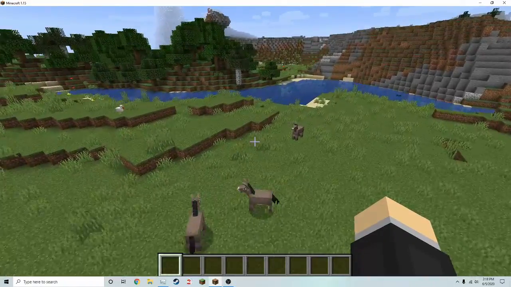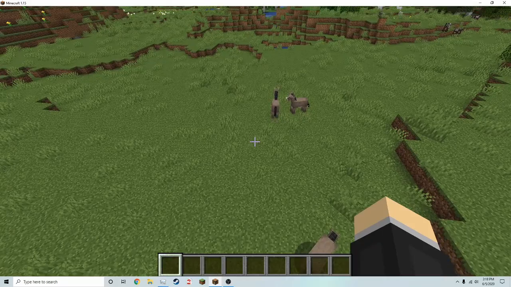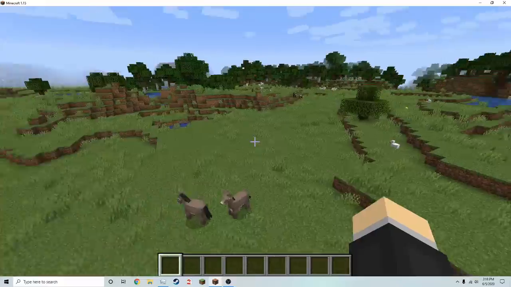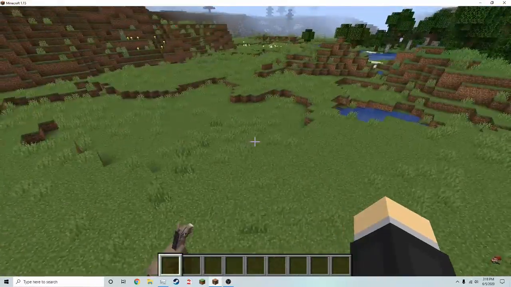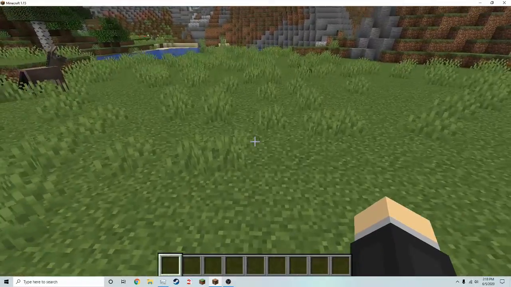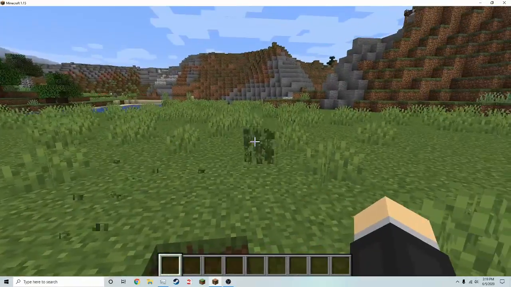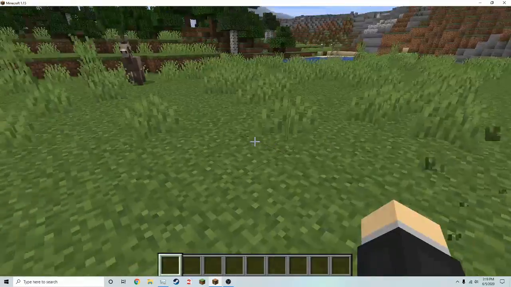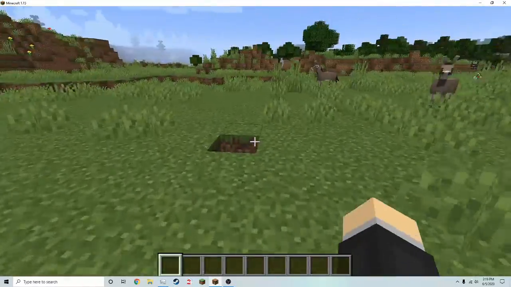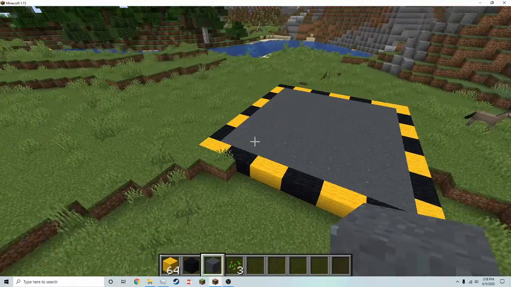Alright, so this video is a tutorial on a door I made, and this door might exist elsewhere. Someone else might have made it, but not to my knowledge. So we're gonna go ahead and get rid of some of this grass here. This is about to be our workspace. Alright, so there's that all done and dusted.